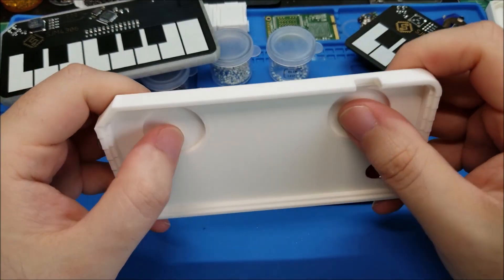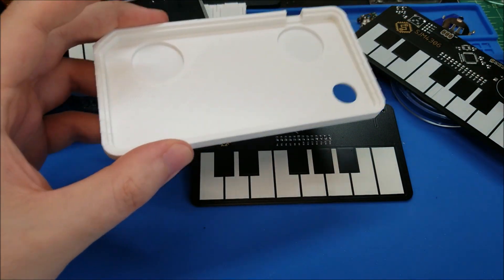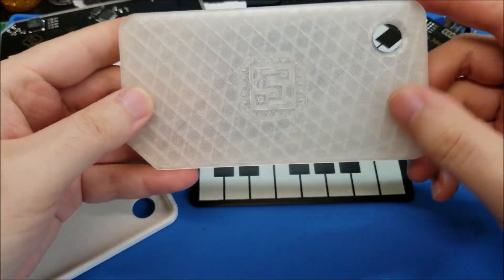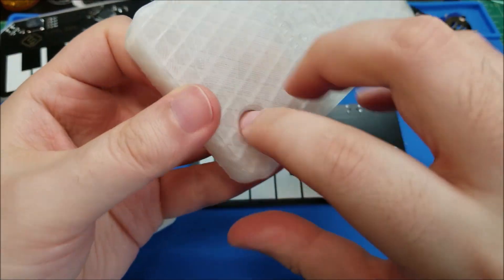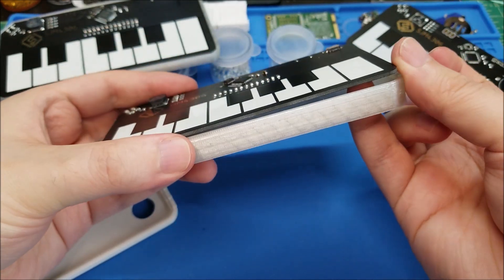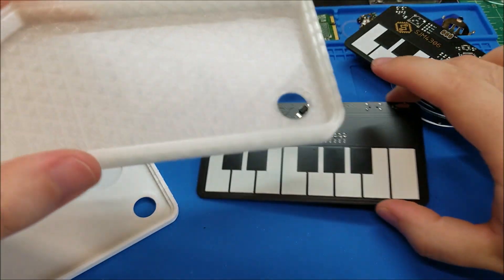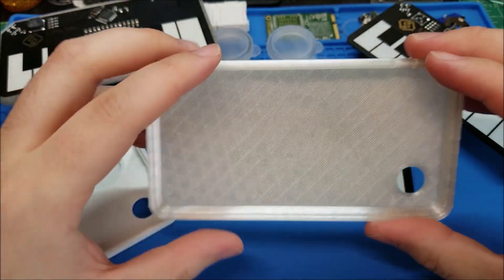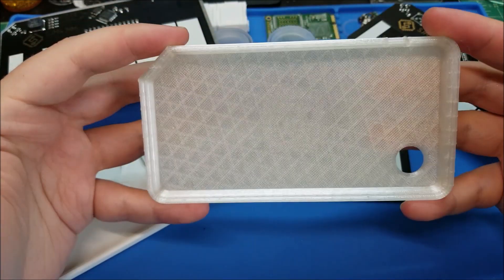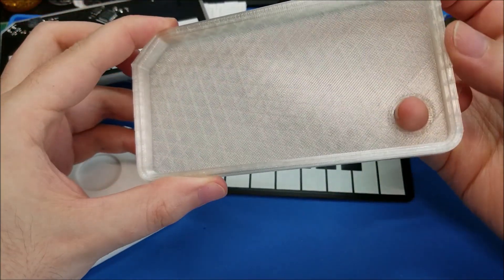As for the case, I designed this in SolidWorks, which is a CAD program. I ran through a couple of different iterations. The first iteration I added a little finger hole so that if you set the board in there and there's no way to pry it out, you can stick a finger, a ballpoint pen, or something in there to poke it out from the back. That allowed me to design this as a pressure fit so the board sits in nice and snug with no screws or anything, making assembly a lot easier.